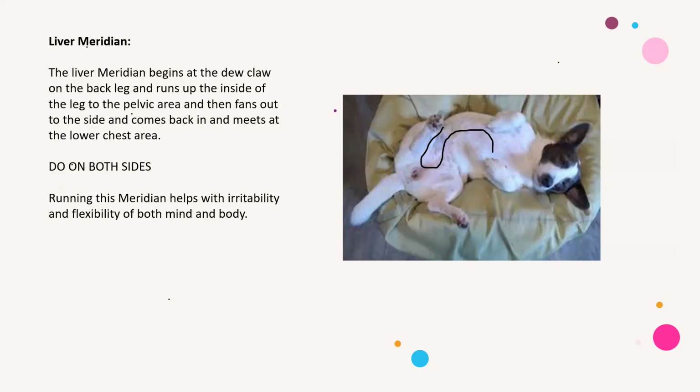Running this meridian helps them with irritability and flexibility of both mind and body, just like our liver meridian holds such anger, resentment, hatred, peeve, conflict. There's so much within this meridian. And you also want to help them release any toxins within their body. And if this meridian, the bladder meridian and the kidney meridian, are all flowing in the right direction and actually functioning properly, your pet will be so much happier.